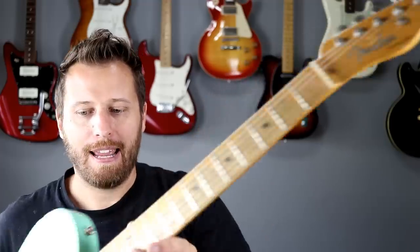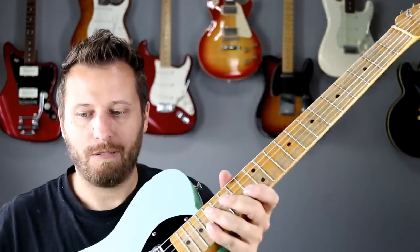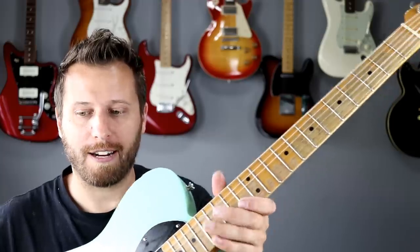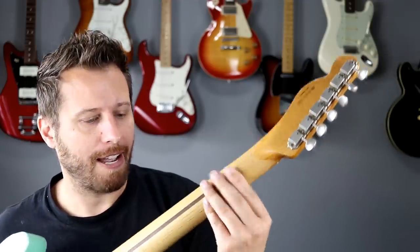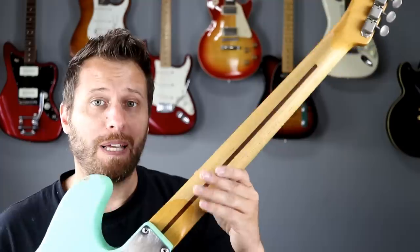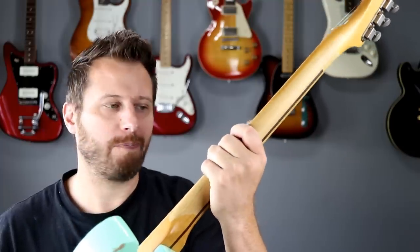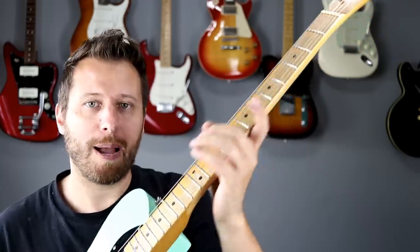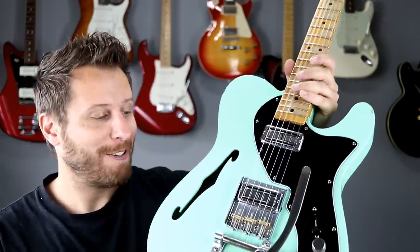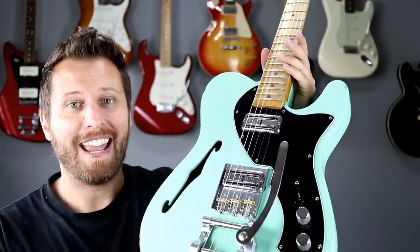Hopefully you guys can see that. And the vintage, I think it's the road-worn neck. So this is an official Fender neck. You can see the finish is kind of taken off the back of the neck. So it just plays really smooth, has a nice kind of larger than modern C profile, so a little bit more to grab onto. But anyway, yeah, here's the finished product. Let's plug it in and check out some tones.